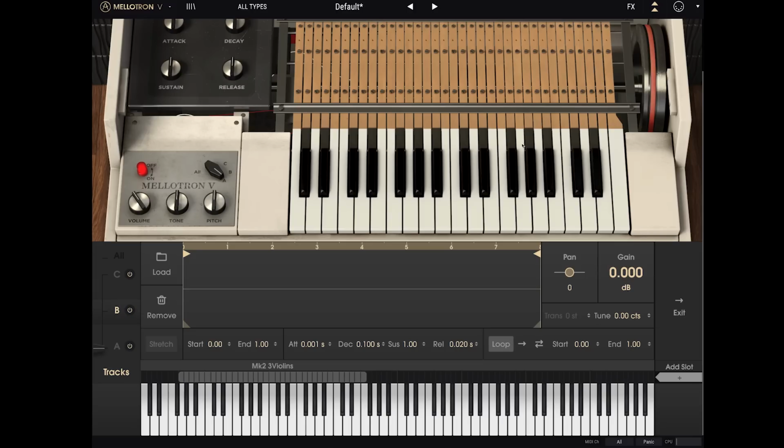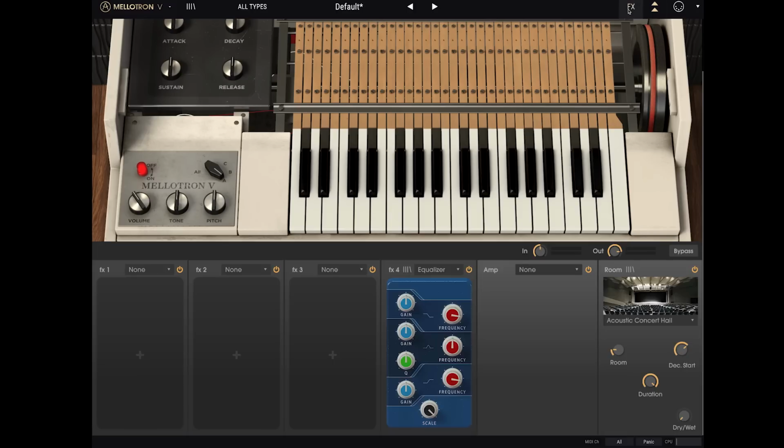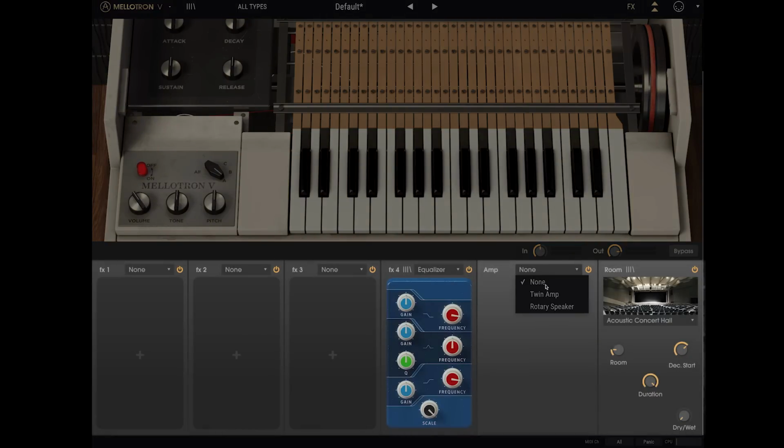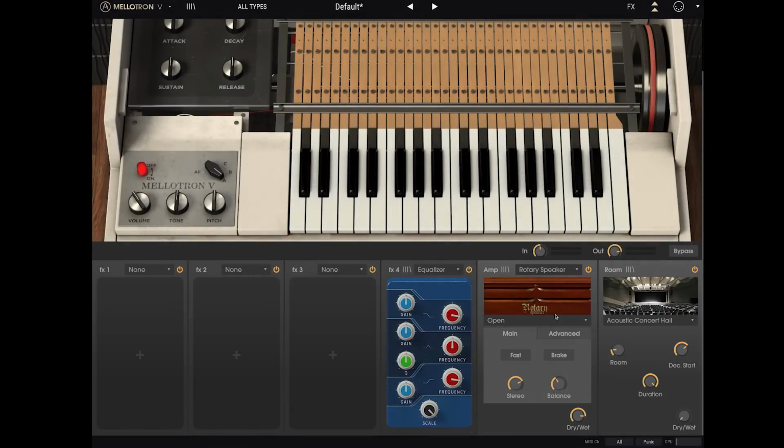Now, I did tell you it was awesome, but it doesn't stop there. Mellotron V also includes an integrated effects section with space for 4 effect stomp boxes, a simulated guitar amp that sounds just like a Fender Twin, a super retro Leslie cabinet, as well as a reverb and ambience panel. There are also dozens of presets modelled on famous tracks too. Let me play you a few of them.